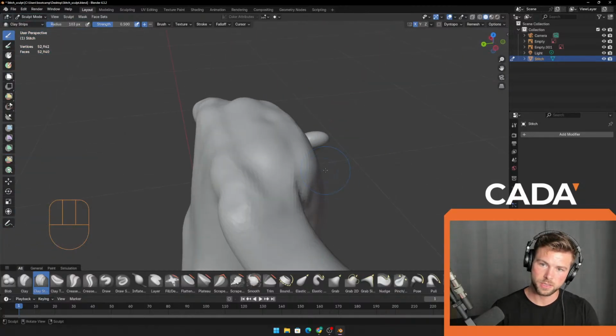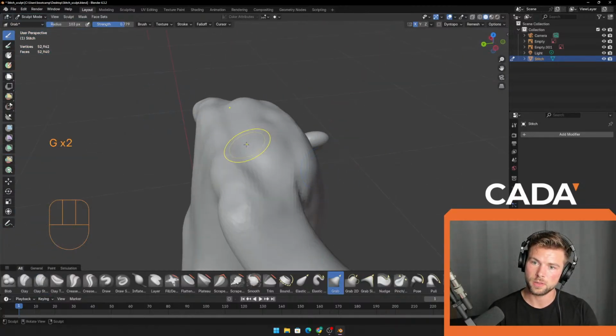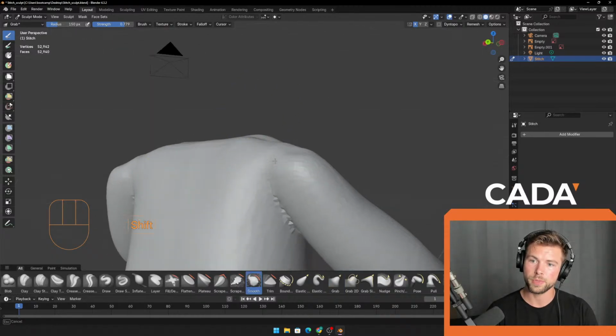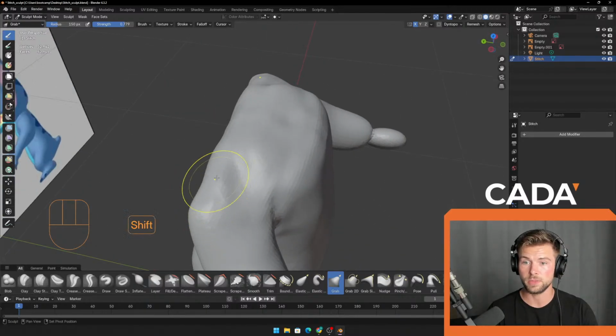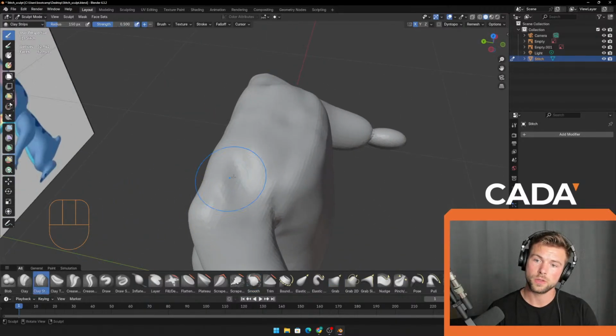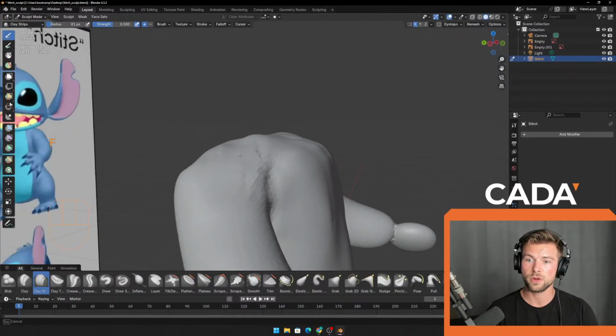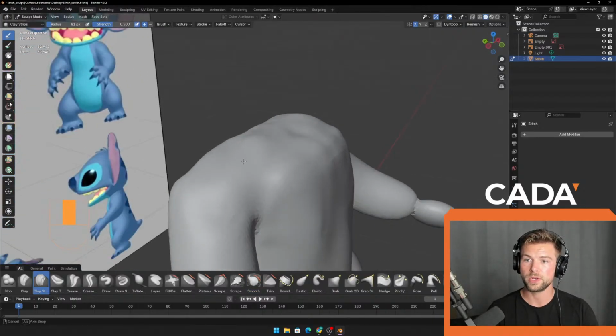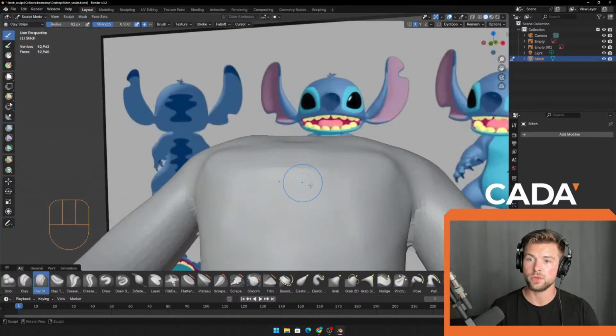It should be a lot easier for me to work with, actually. Because the higher the poly count, the harder the mesh is to work with. But the nicer your details are gonna be as well. So you wanna increase the density of the mesh when you get closer with the general shape, and then you go crazy.